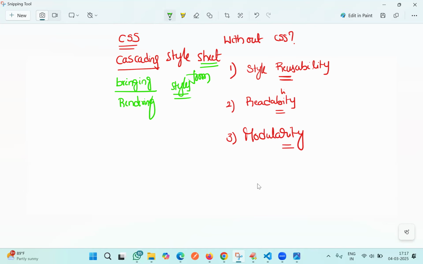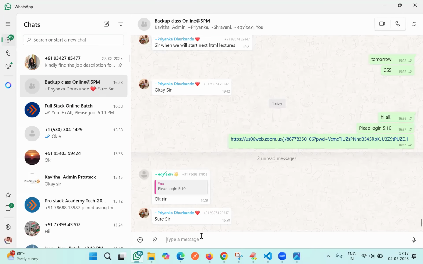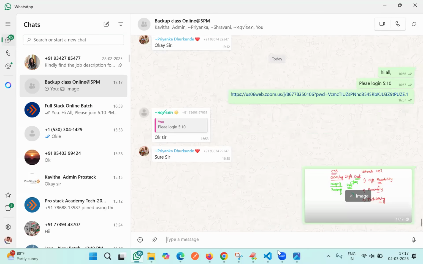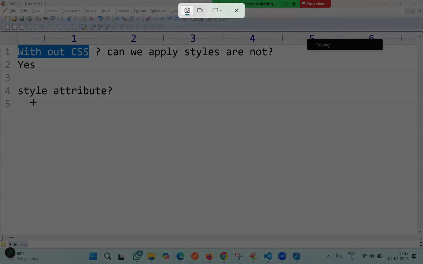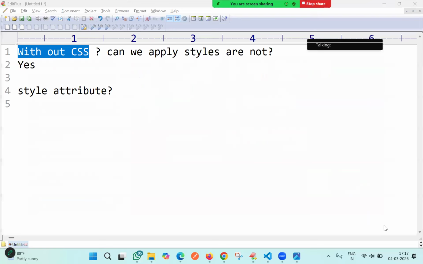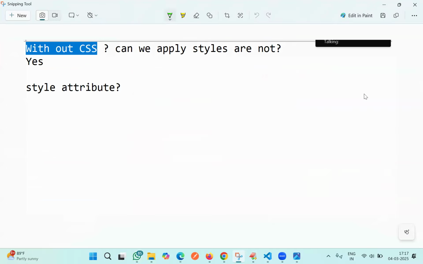So very simple. I'm going to show you an example right away. So what we are missing, and what we are achieving, we'll discuss. Let me go to this one. I'm taking one more time. Fine. Now look at here. I have one web document, my web document name is index.html. I have one style sheet, my style sheet name is styles.css.